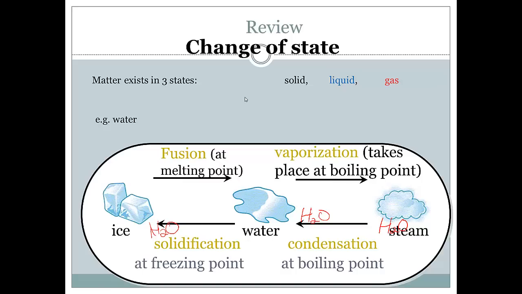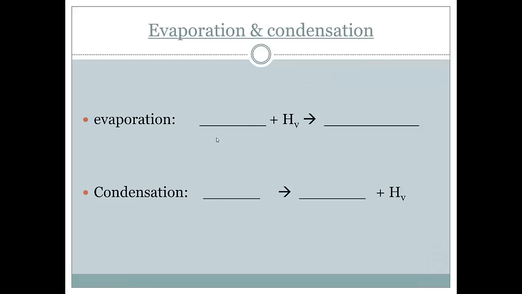So let's start with our first one, evaporation. Let's look at just going liquid to a gas. I have a liquid going to a gas. Now we're going to start seeing more of these as an equation. Read them just like you read a sentence, left to right. So on the left side is what you start with, the arrow almost like an equal, or what it's going to turn into. So I have a liquid turning into a gas.